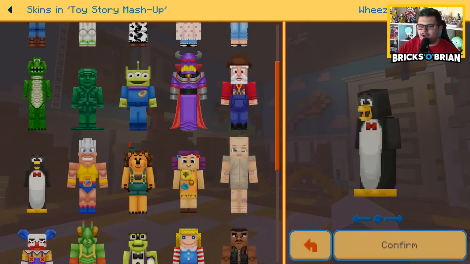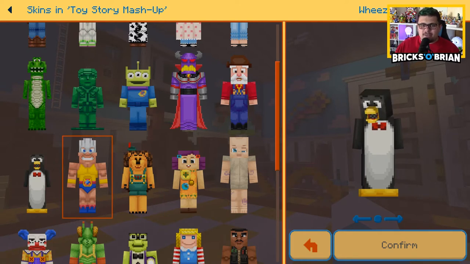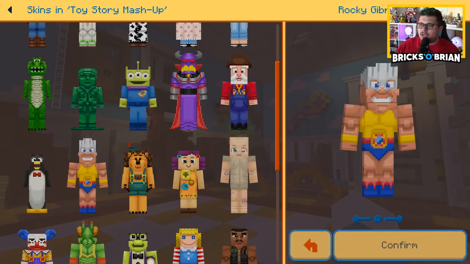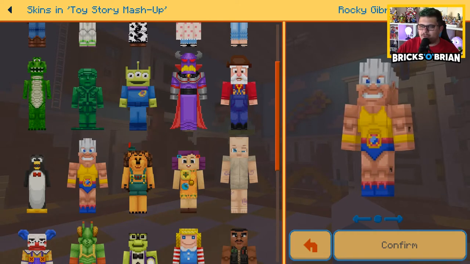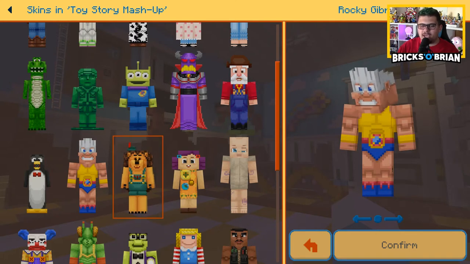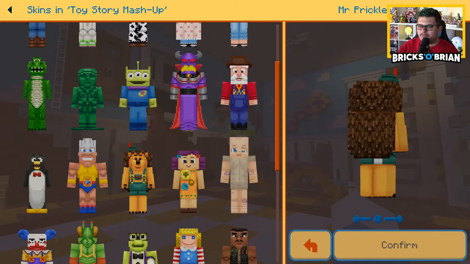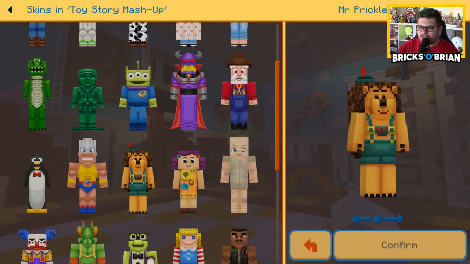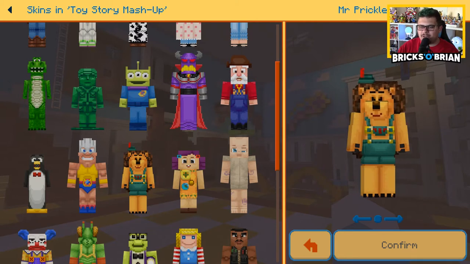Wheezy, obviously a penguin, adorable. I wonder how he walks around, waddles. That'd be kind of interesting to see. Obviously, wheezes a ton. This is Rocky Gibraltar, so not as familiar with him. I know he's in Toy Story 1, maybe 2, I'm not quite sure. But now we're getting into Toy Story 3 and 4 characters. Mr. Prickle Pants, a porcupine that Bonnie has, so is part of the new crew of toys that are inducted in Toy Story 3.